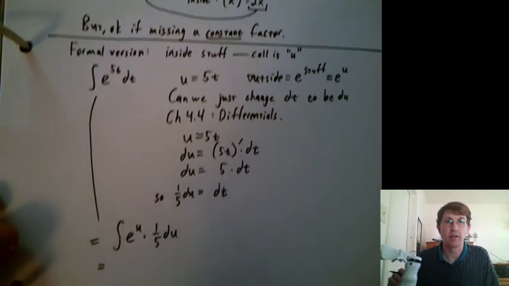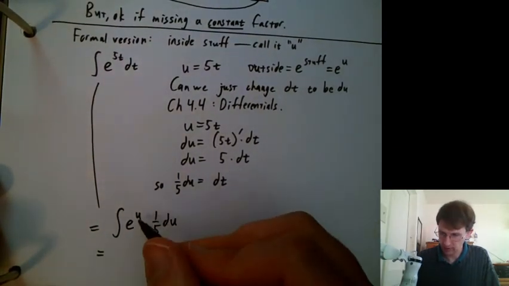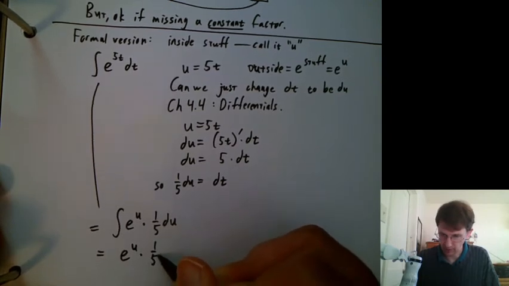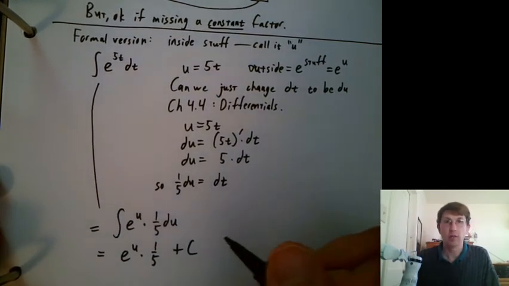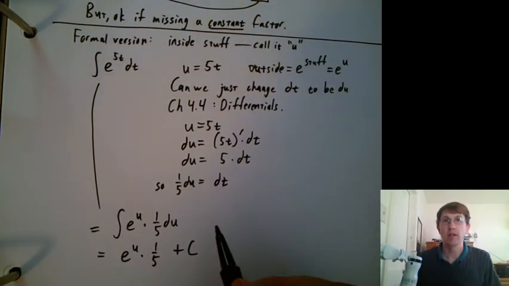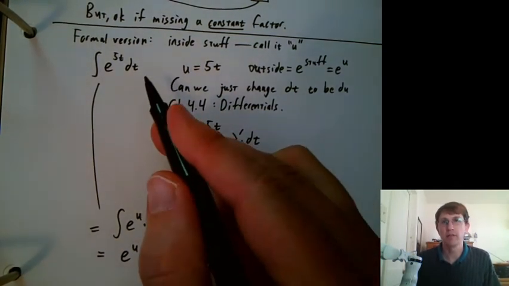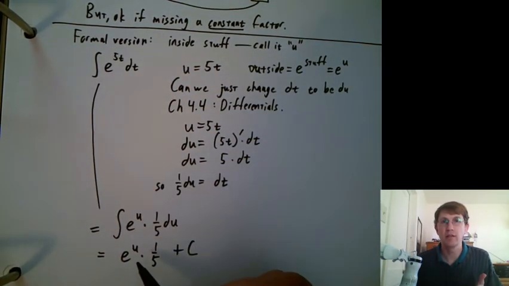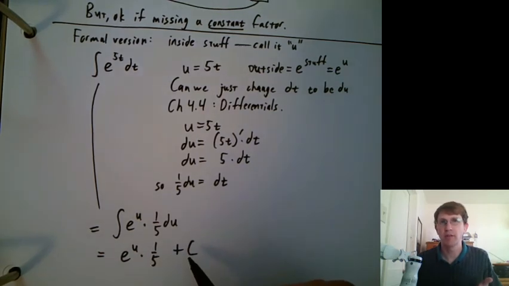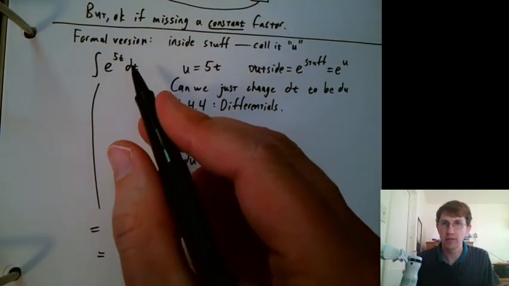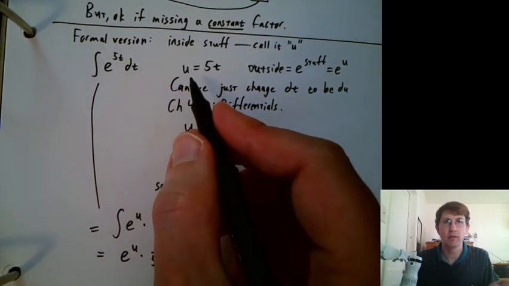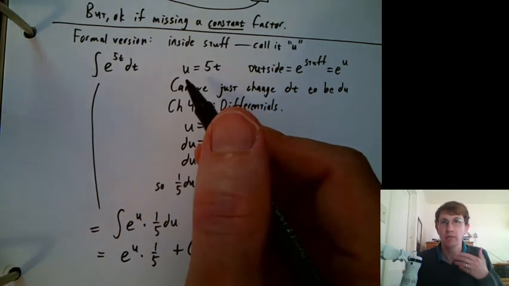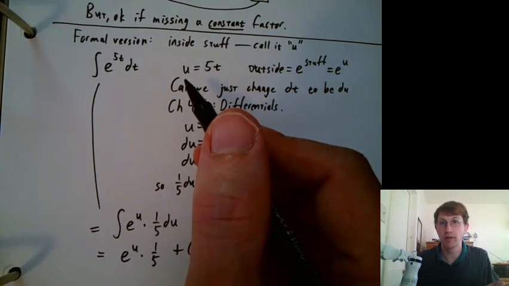What's that integral? What's the integral of e to the u? It's e to the u. And then I still have 1/5 because of the constant multiplier rule. Plus c. Am I done? Well, if your boss said, I need this integral, what are the chances of that, right? But if they did, and you came back and said it's e to the u times 1/5 plus c, the boss would say, what is u? I gave you an integral in terms of t. T is in seconds, maybe, and u would be in fifths of a second or 5 seconds or something. They might say, I want it in terms of my original variable.